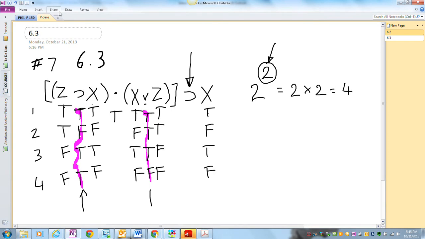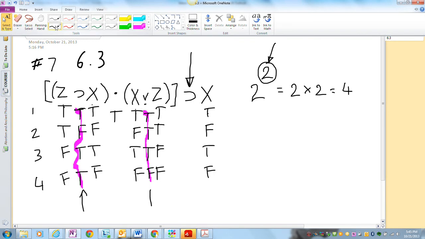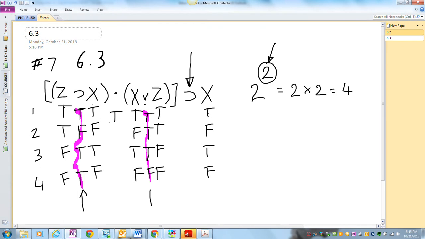So you have true and true makes true, and then if one of the two components of a conjunction is false, doesn't matter which one, the whole conjunction is false. But here again it's true and true. So the whole conjunction is true. And then here this part is true, the other part is false. So the whole conjunction is false. This looks a little messy, but it should be clear what is going on.